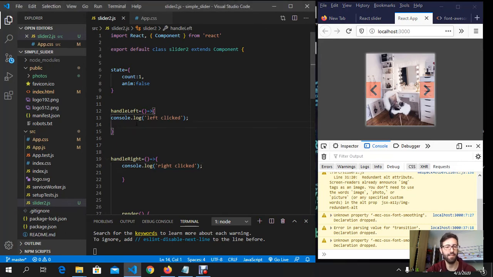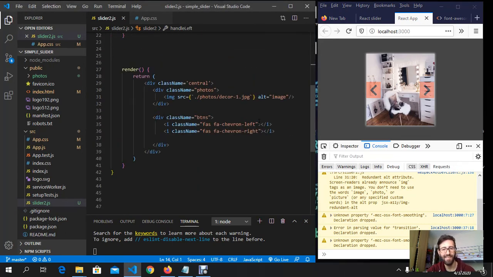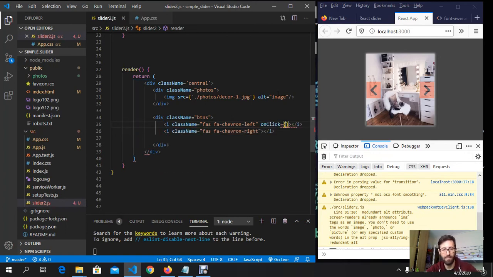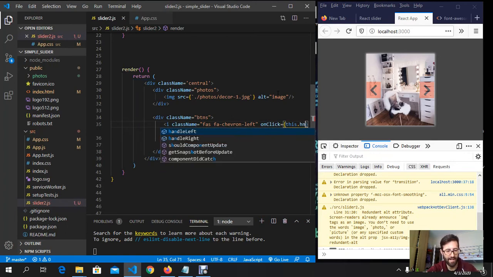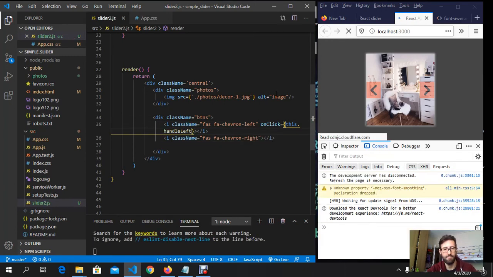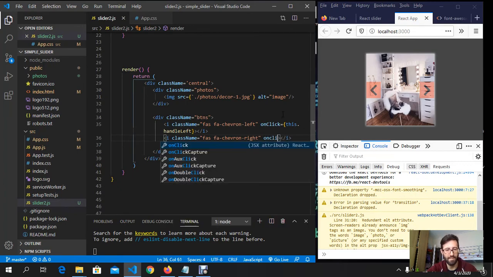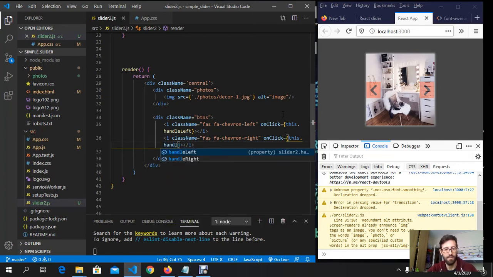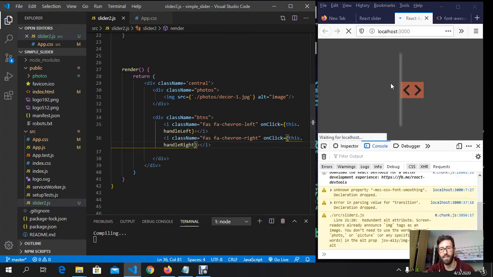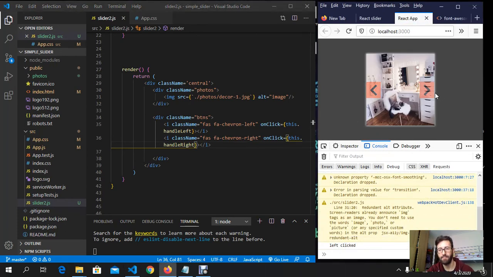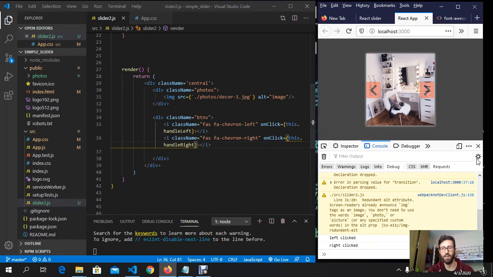What I'm doing, guys, I didn't put the functionality here in buttons. So first on click equal this dot handle left, the same thing here. On click equal this dot handle right. And now let's see. Nice, left clicked, right clicked. Okay, we are ready to continue.